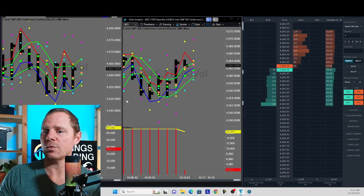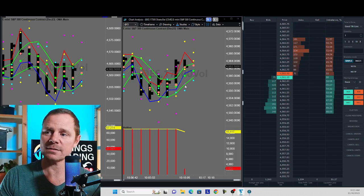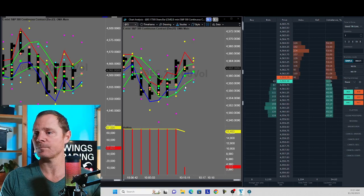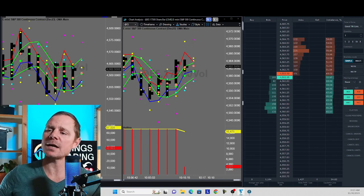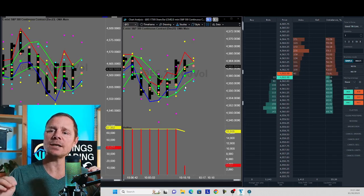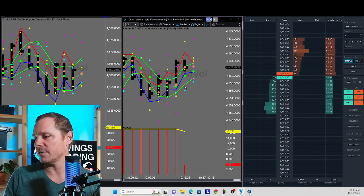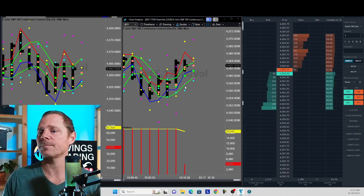If we could get a pullback down into this pocket at 45.58, I would consider relonging there. Just not going to hold. Now it's just kind of about trying to take little chunks out from the long side. If yesterday's low at 45.55 continues to hold and we can make a little, that'd be great. If we have to just finish where we're at now, that's also 100% okay.